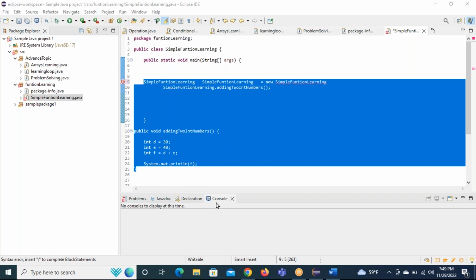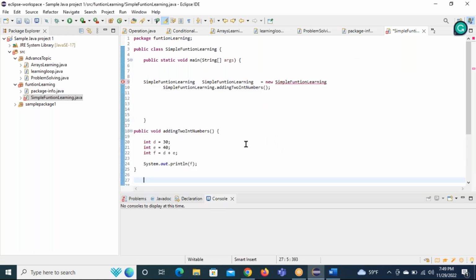So I already did the coding, but I'm having an error. The problem is saying syntax error, but I am not sure what the problem is. Here, at the end of the line, you have to use that opening and closing parenthesis.